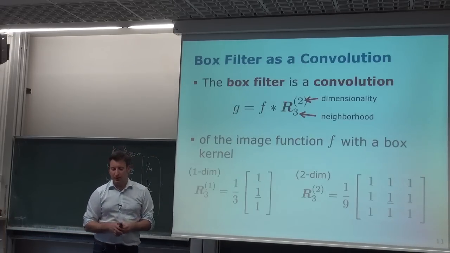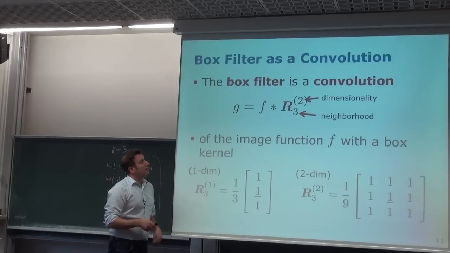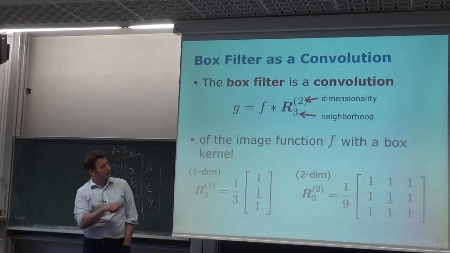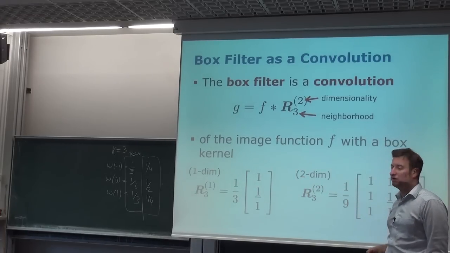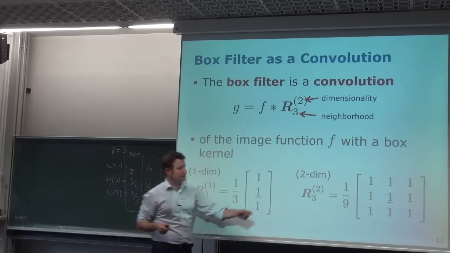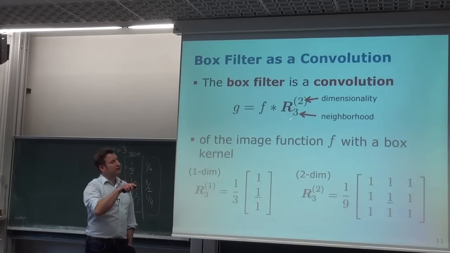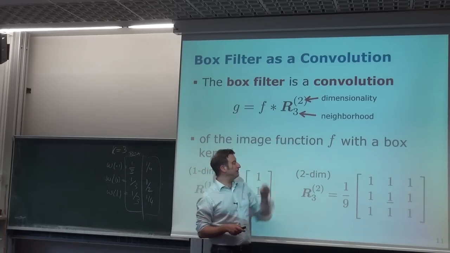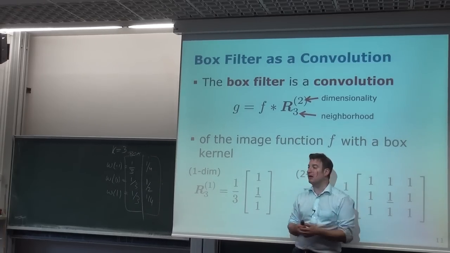Okay. Now we want to illustrate that we can see this box filter as one of those convolutions, which I just sketched over here. For the box filter, we can say J equals our function f convolved with this magic thing over here. The R stands for the box filter, and there are two numbers attached to it. The first one, in brackets, is the dimensionality of my filter, so the 2 means I have a 2D filter, with an X and a Y, or an I and a J. The second number tells me the size of this kernel, also called the neighborhood. If I have 3 values for the box filter, that means I have 1, 2, 3 elements, and if it's 2-dimensional, I have 3 elements in the first dimension and 3 elements in the second dimension.